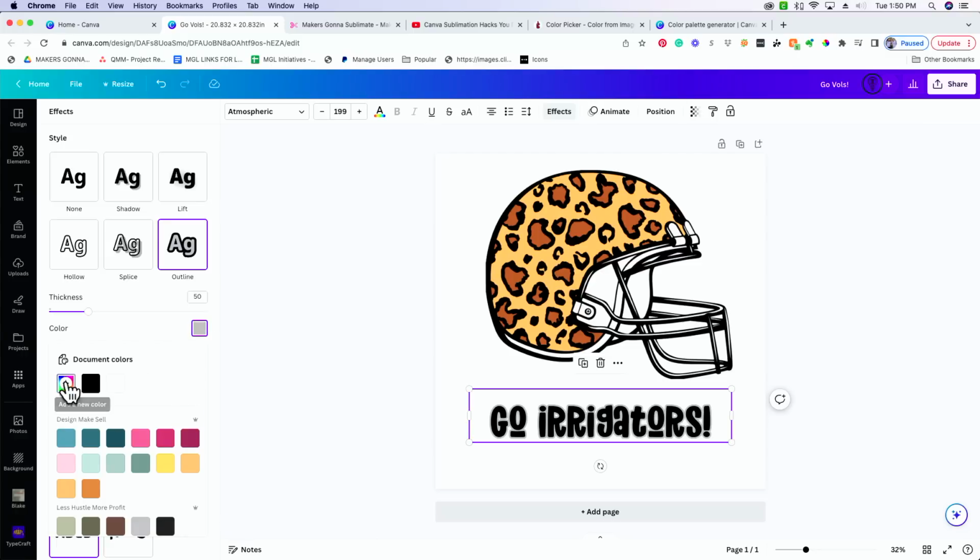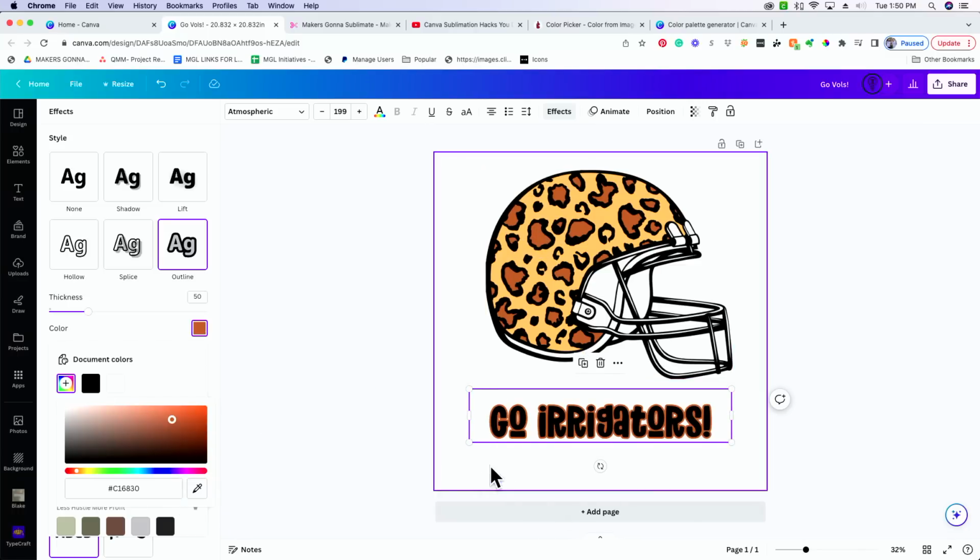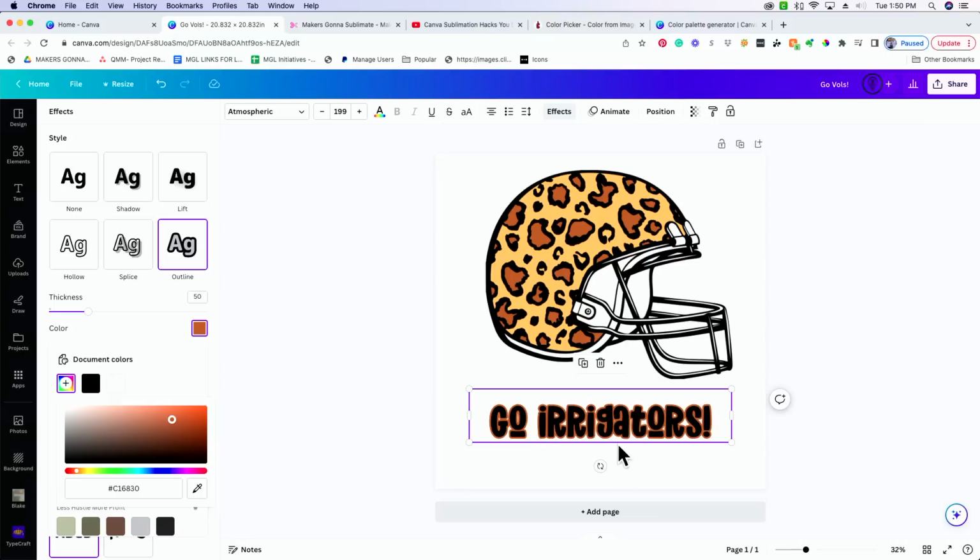And then you're going to be able to put in a hex code or pick your color or use the color picker. So what you can do is just browse over, like if we wanted this burnt orange color, and you can see here, now it's going to outline that in the exact color. No sliding this around trying to guess which one is exactly right. You can use that color picker and select it directly.